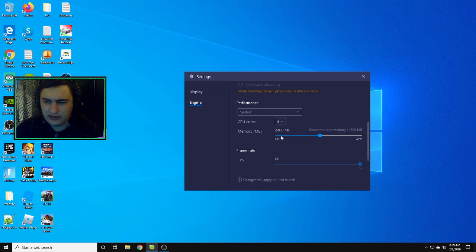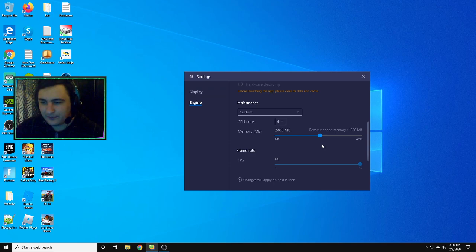For memory, it's recommended 1800. I upped it a little bit just to have a little more, but it didn't show too much bottleneck if you lower this down. But I guess there are some problems if you go with 600 and you want to run the latest big games, like the one I'm going to show you, which is Call of Duty. It can be a little laggy. So somewhere in the middle should run for every game.